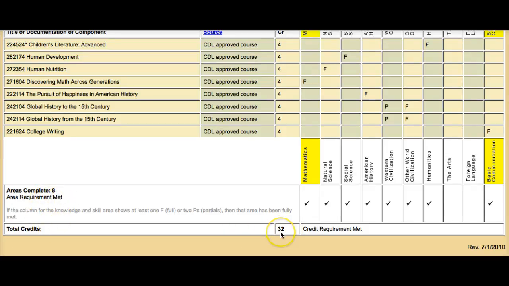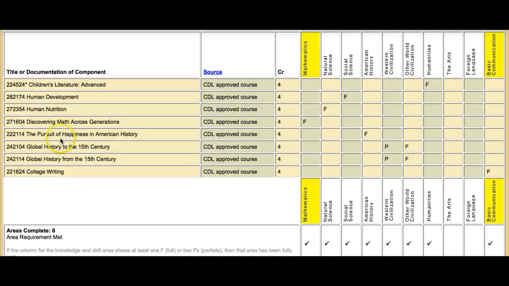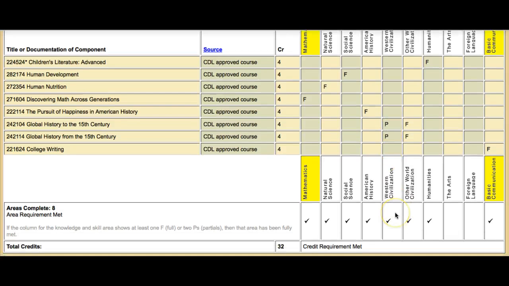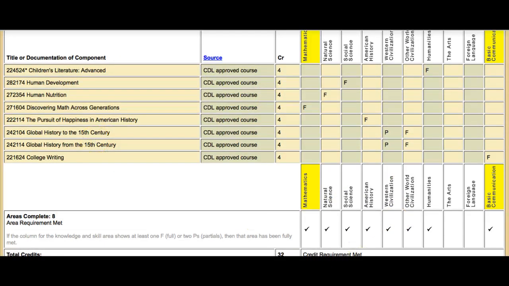And then total credits, we're at 32, so again, anything over 30 and you're safe. Now notice here with this global history, it shows that it partially meets Western Civ, but because we have global history to the 15th century and global history from the 15th century, two partials equal a full, so that area is fully met. So this is what this person has met on the degree plan.